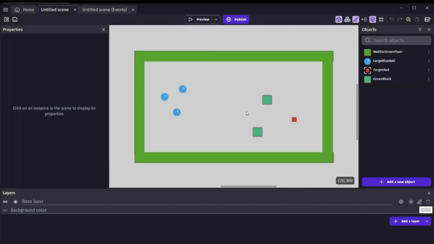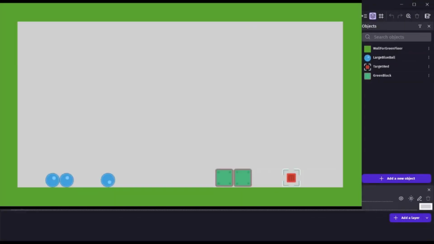Now we can preview our project by clicking on the preview button. And here, we'll be able to see a preview of our project. If you click on one of the balls, as you can see, you can lift it up, and it falls down as if it was with real physics. You'll notice that you're not able to drag the target, but we are able to affect the balls, and we can actually throw them around.